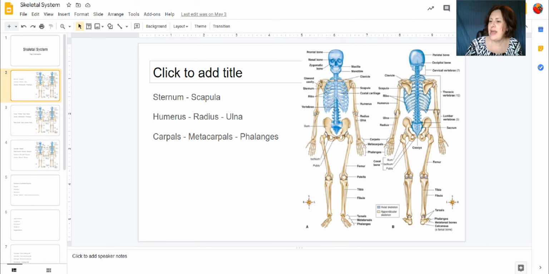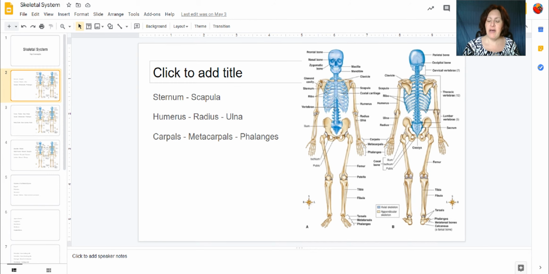I'm using that same picture from your textbook that I just had up. So your sternum, that is between the ribs, right here, the sternum. There's actually a name for the top of it and the bottom of it. The top is called the manubrium. The bottom is called the xiphoid process, spelled with an X, xiphoid. Little less important to know those ones.